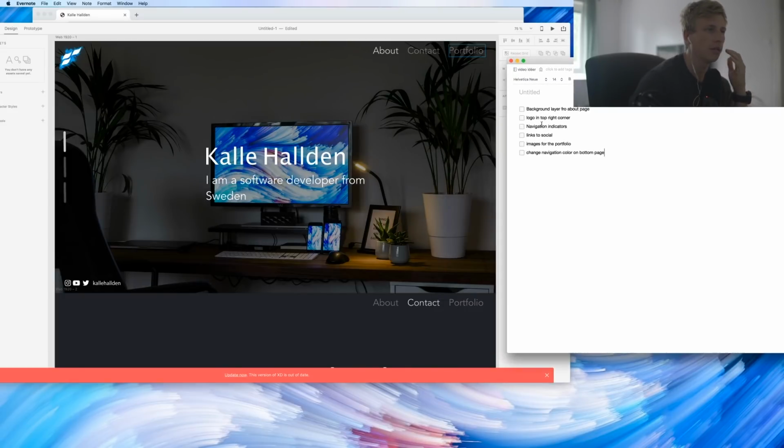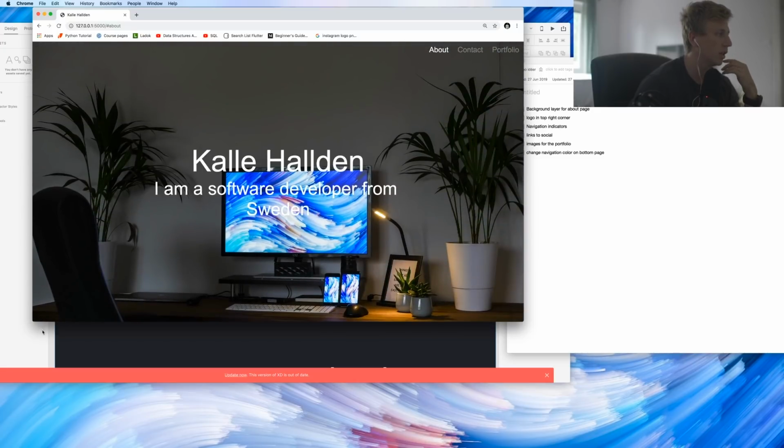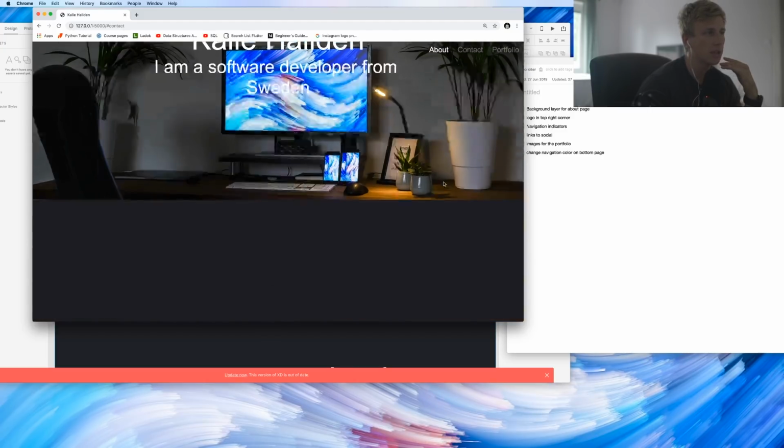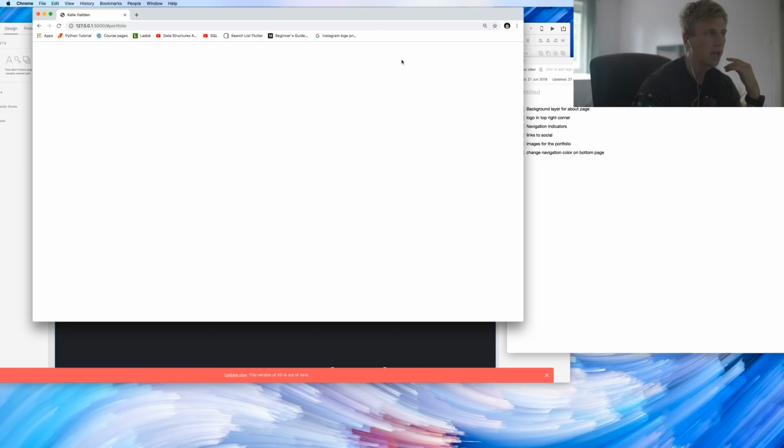Okay, so let's go through and look at what are the most important things. Right now the darker background is not super important, I don't think. One of the more important things would be to add the text here, add the images to the portfolio page, also adding the navigation here, adding the social links, and the logo is something that's not super important to actually add right now. Changing the colors is something that's very important, I think, because down here you can't see the navigation at all.